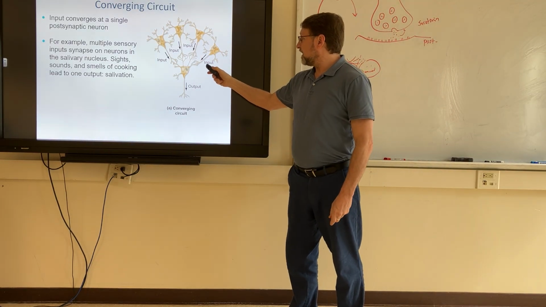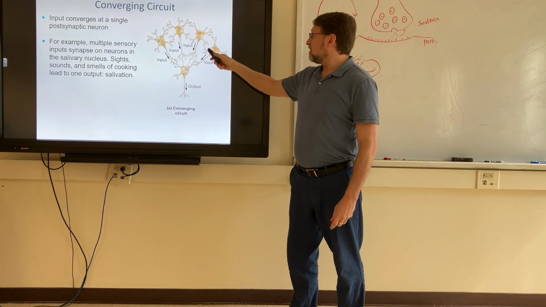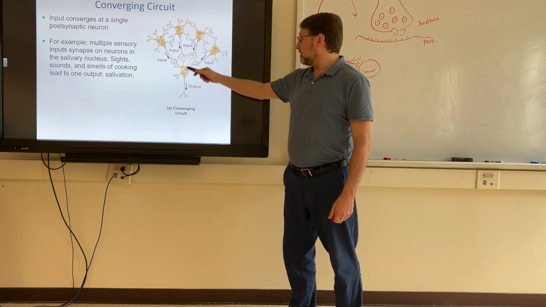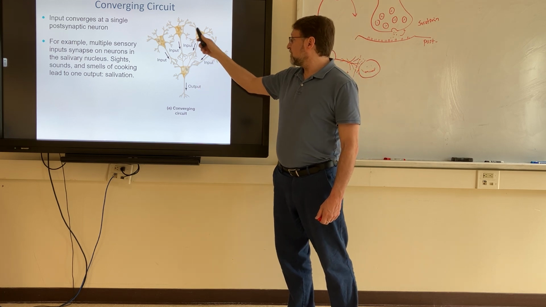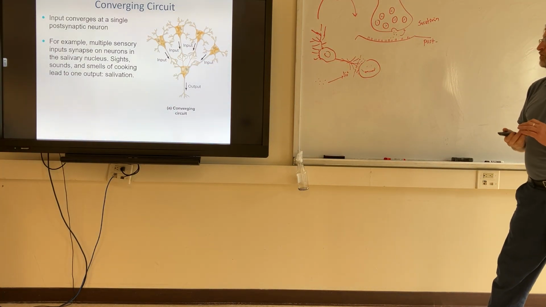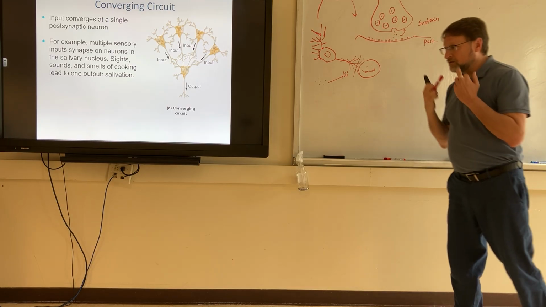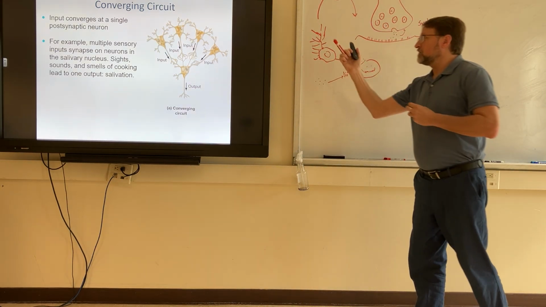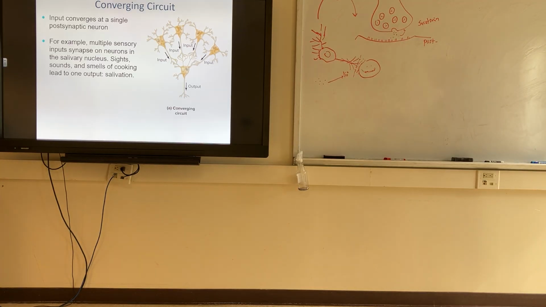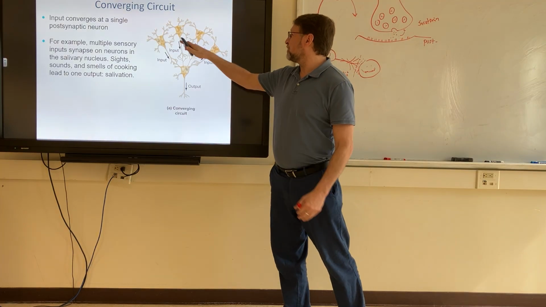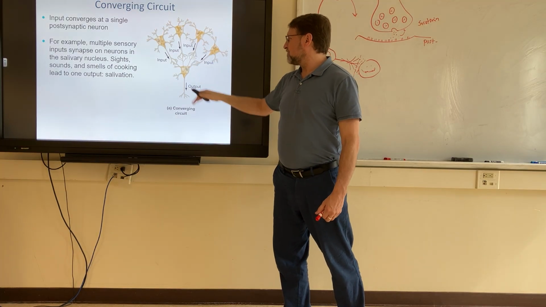A single neuron at its dendrite level receives many inputs from other sources, and it sends out a single output. The single output is waiting until it hits threshold. So we use this to say, I'm going to talk from a bunch of different sources into a single output. In this example, let's say the output is the salivary glands, which are exocrine glands in the mouth. They will respond to several different things. So the example of the input would be, oh, I see somebody's cooking. And I smell somebody's cooking. And I taste somebody's cooking. The next thing you know, we're salivating. So we get multiple inputs to receive the signal that is going to give us the same output.